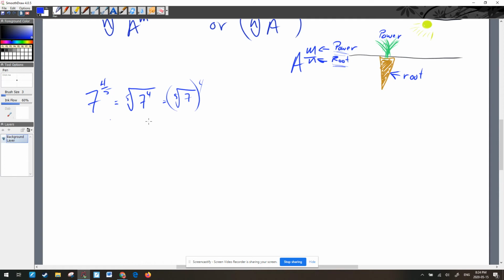Okay, let's try one more just like that. How about if we had 18 to the exponent 7/4, right? Go ahead, write it in the powered root form. Okay, here we go. Well, this is going to be the fourth root on the bottom, of 18 to the exponent 7, because the power is on top, or the fourth root of 18 to the exponent 7. There we go. I'm going to write one now in the powered root form, and I want you to write it in the rational form.